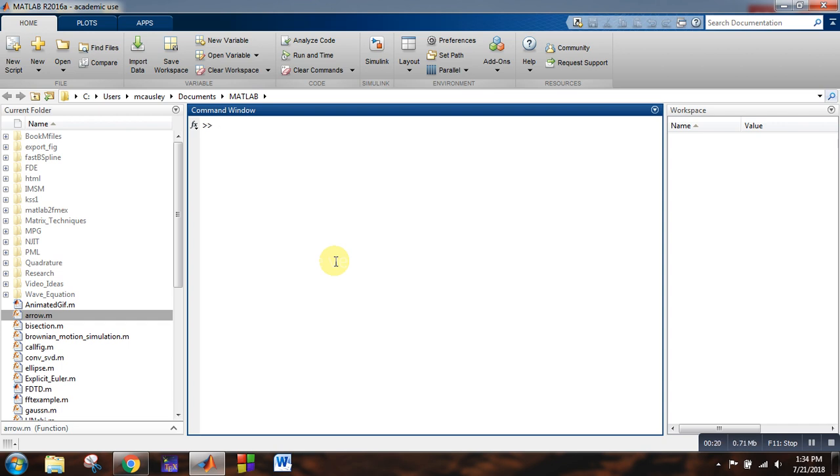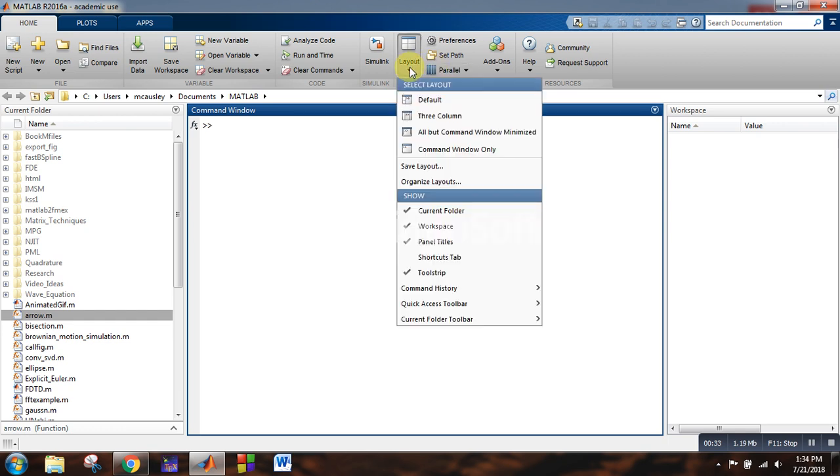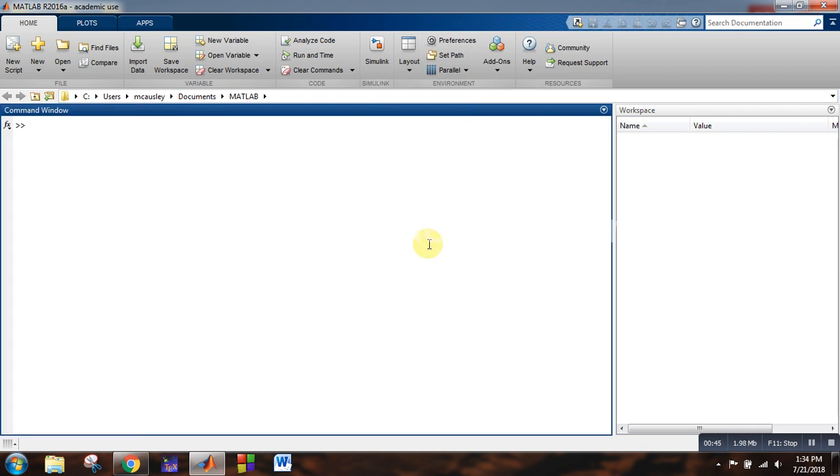So let me first introduce you just to what's going on the screen here. If you just open a fresh session in Matlab, you'll find there's a current folder, a command window, a workspace, and these are part of the layout on the screen. In other words, you can close and open these things as you need them. I, for example, think that current folder takes up quite a bit of space on my configuration. I like to have a larger command window, larger workspace. If you prefer to see what's in the current folder, feel free to keep that on the left.